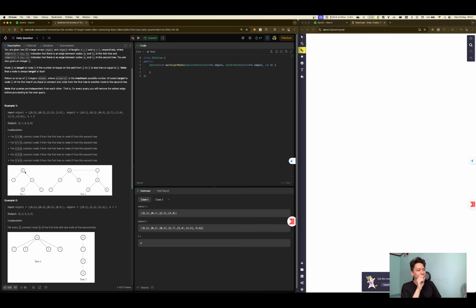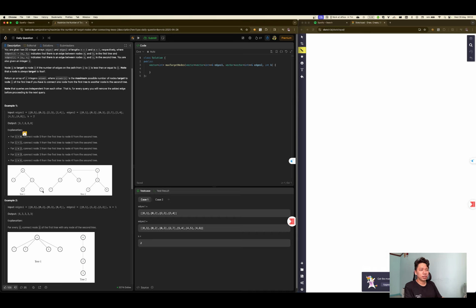And if we add an edge from node 0 of the first tree to node 0 of the second tree, it costs 1, and then we can travel to node 3, node 2, and node 1 of the second tree. So we get 1, 2, 3, 4, 5, 6, 7, 8, 9, yes, 9 here. So that's a sample.